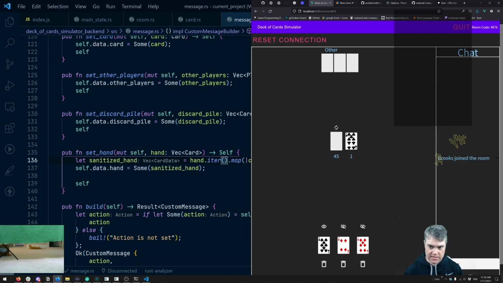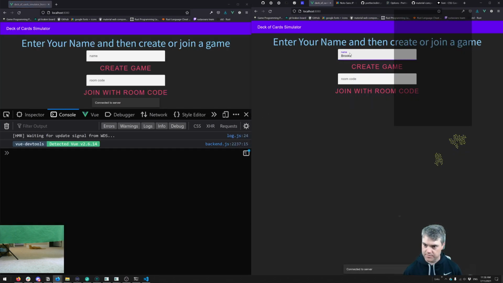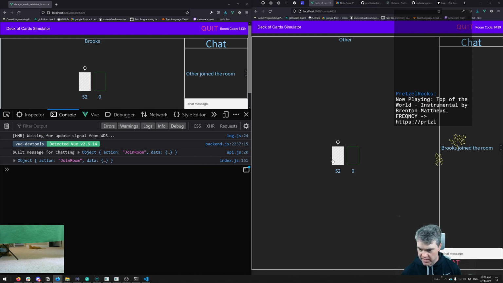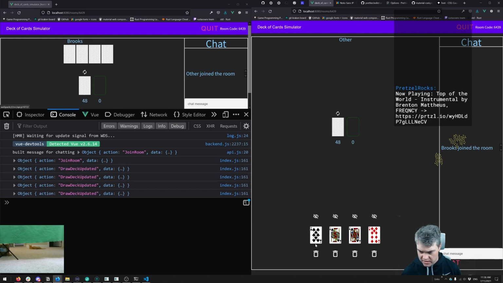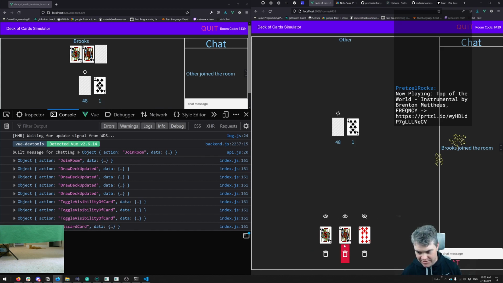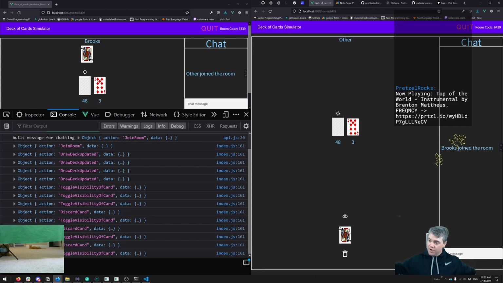So now if I do this, six, 4, 3, 9. Okay, so we have 5 cards there. I make 3 of them available. I'm going to take the 8 of spades and discard it. I don't see the other ones. I make this invisible and discard the jack. Take the 9 of spades and discard it. There we go. We fixed that bug.